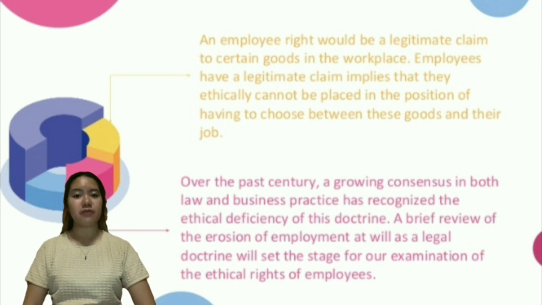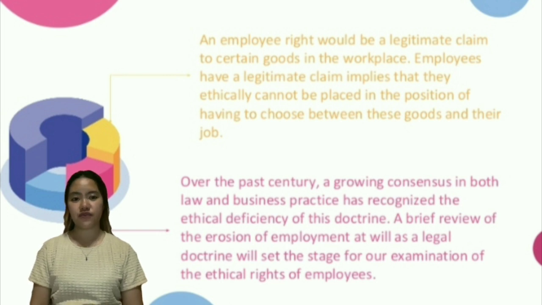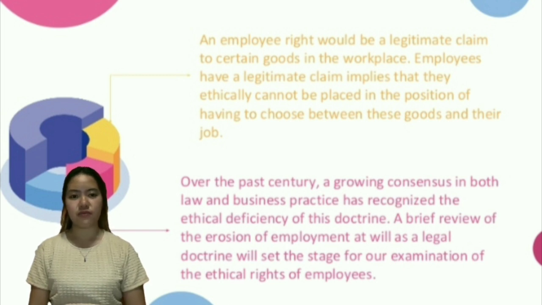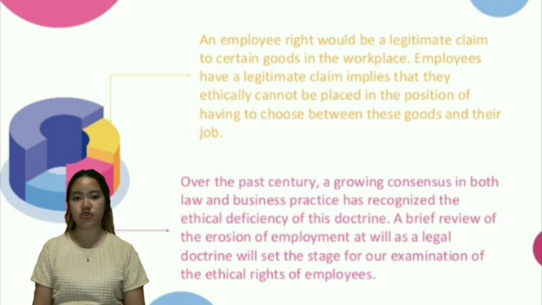From the very start, employment at will applied only to private sector and non-contractual employees. Civil rights laws protect employees from being fired on the basis of race and sex. Employers are also prevented from firing employees because of union support, health or safety complaints, or disability by the Wagner Act, the Occupational Safety and Health Act, and the Americans with Disabilities Act. Federal and state laws also protect employees who blow the whistle on an illegal or unethical act committed by their employer. Aside from this legislative restriction, state and federal courts have created a wide range of judicial exemptions to employment at will.